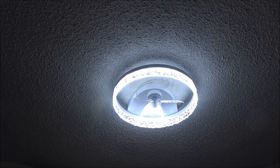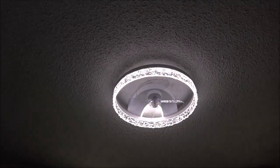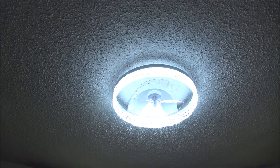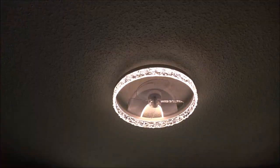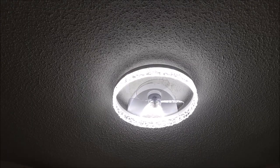There's the white light. There's the yellow light. And there's the natural. And you can also brighten them or dim them. There's dim, all the way up to bright. This is a very user-friendly remote control. It also has a 1 hour and 2 hour timer on this remote. So we're going to start with the fan. We're going to go to low.